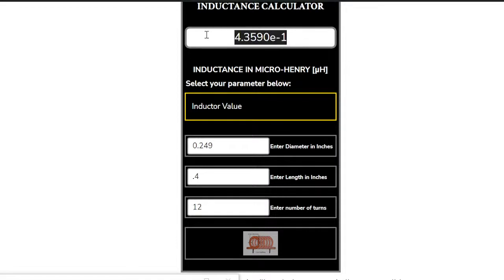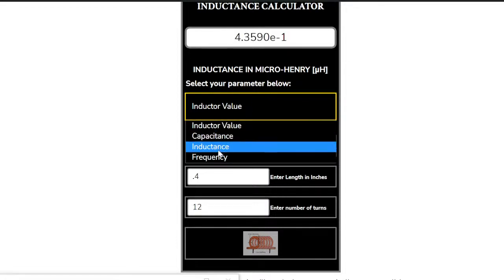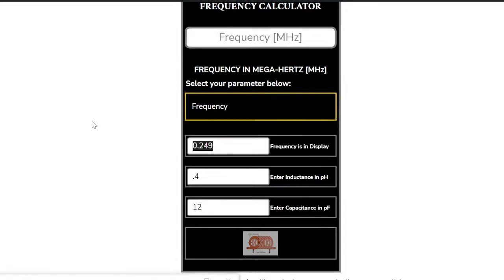So I'm going to copy that value, and I'm going to calculate frequency. My frequency again is 108. Frequency is in this place, so I can't change that. All right, so I can change my inductance in picohenry.